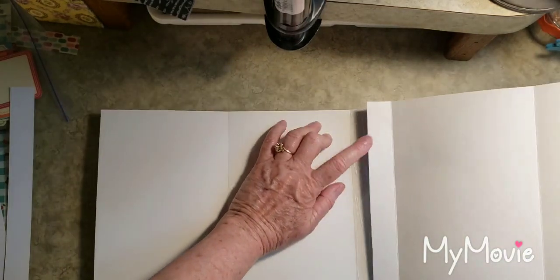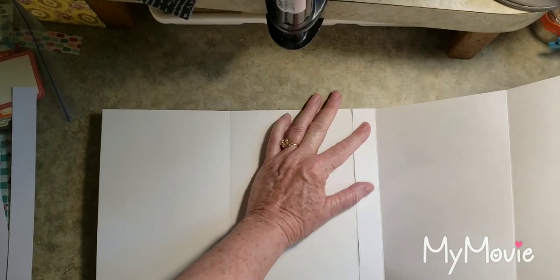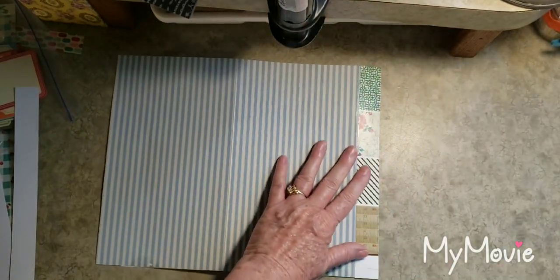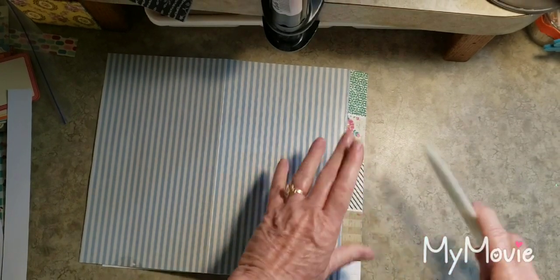I'm using art glitter glue, but you can use Aleene's, you can use your favorite glue. Okay, now we're just going to glue this here, but leaving just a tiny little edge, little gap so you can fold it so it clears. There you go.